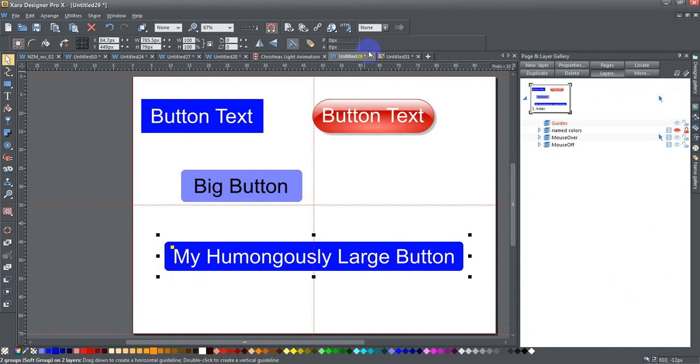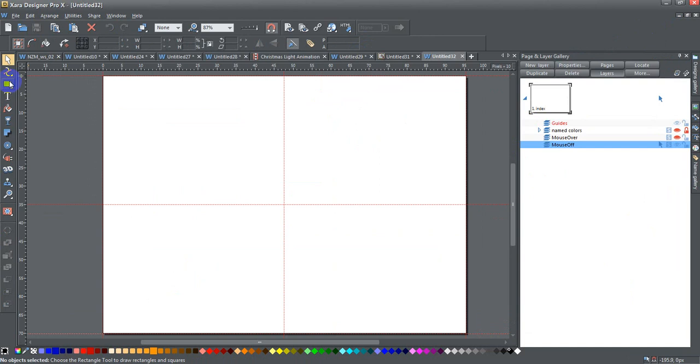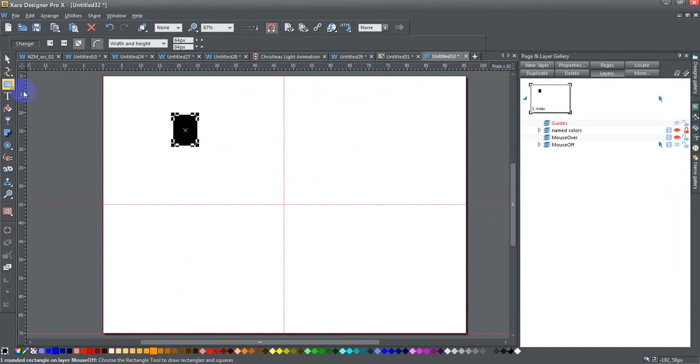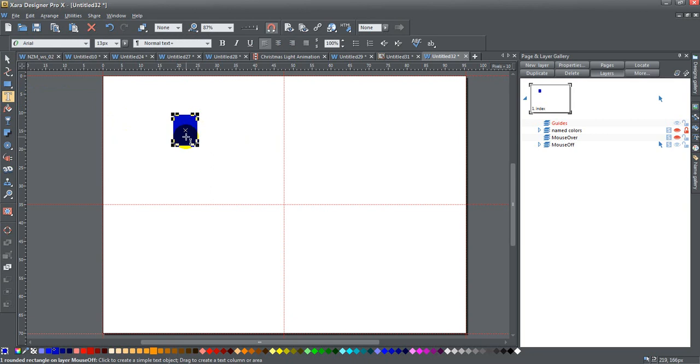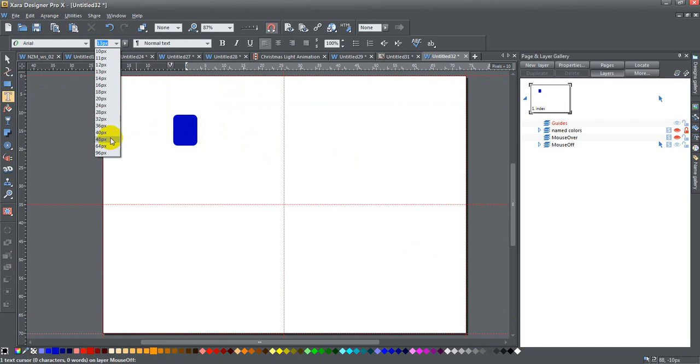So I'm going to go ahead and press Control N to create a new document, and I'm going to go ahead and draw a rectangle again. And let's go ahead and give that a blue color. And then I want to keep this really narrow because when you start off with the text, I'm going to go ahead and add some text now. I'm going to create something significantly large and make that white. And I'm going to go with an eye.